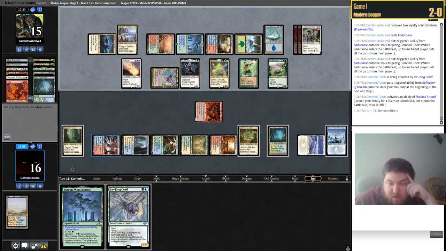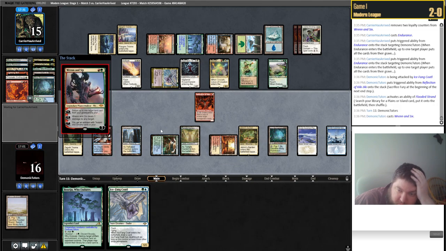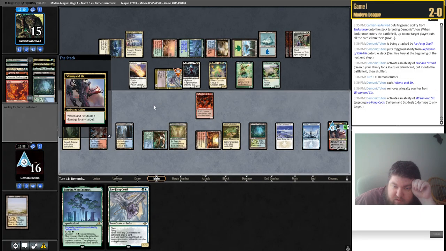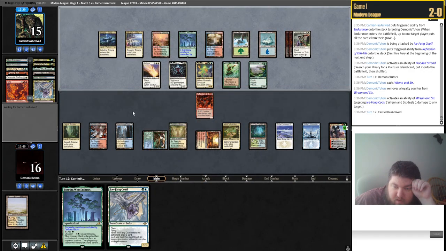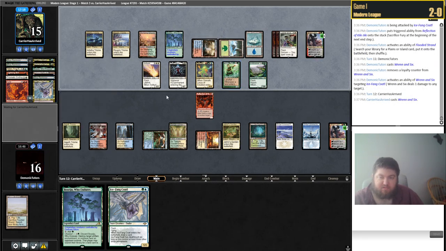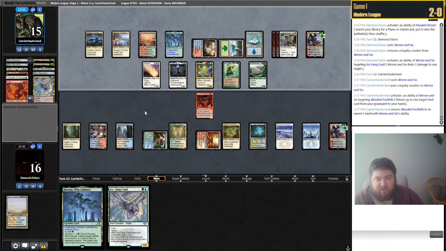Okay. Oh, I should play the snake. No, snake doesn't do anything. Fuck, fuck, fuck. I'll play this. And I guess we'll ping this. And we'll yield through the turn. Okay. This is obviously not a good situation. Yup. Oh, Elesh Norn is pretty good here.